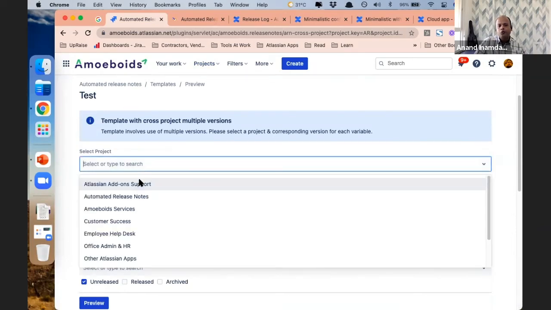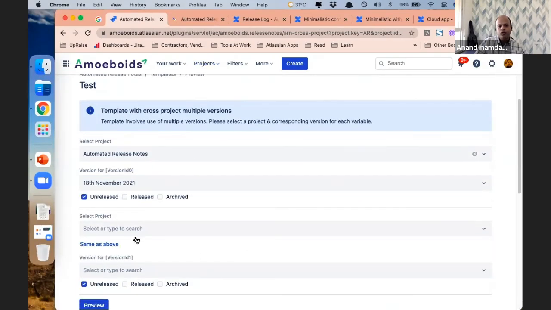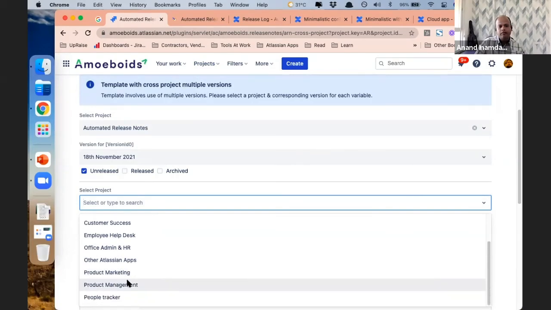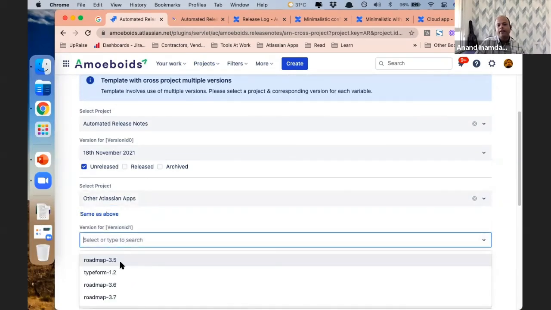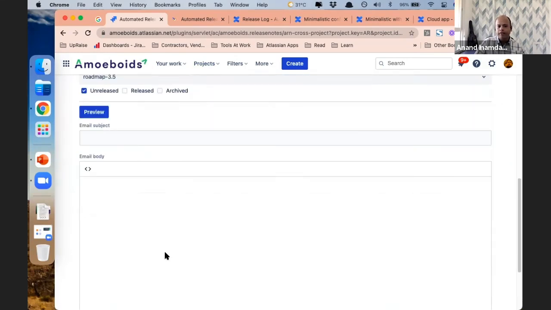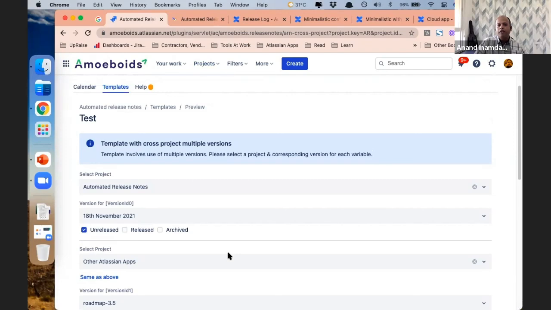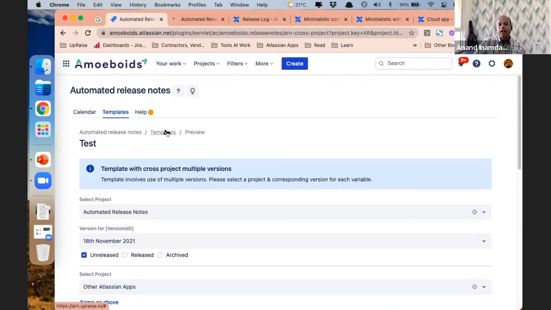Here I'll choose the project and then I'll choose the version. For example, I can generate release notes from 2 different projects. Maybe let's use this, and here I'll get a different version. You can utilize this, and this will generate the final release notes document for the cross project variant. This becomes extremely useful when you have, say, microservices scattered across different Jira projects, or multiple packages ending up in a single product that are scattered across different Jira projects. But definitely there is the possibility to generate cross project release notes.